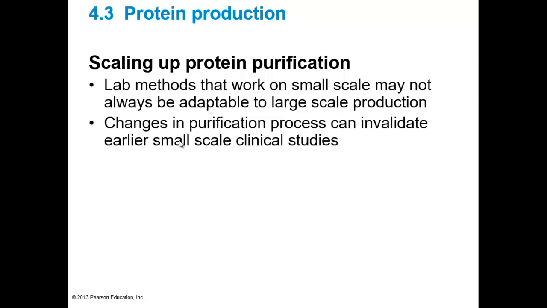Okay, and also you have to be very, very careful with your purification process because that can invalidate your small-scale clinical studies. Okay, so when you have a protein and you're getting it approved for use as a pharmaceutical, you have to go to the FDA. And so you give the FDA product based on small-scale clinical studies, and they study them in the clinic. However, if your scale up of your purification alters the product, then that can nullify the approval that you get from the FDA to move forward in produce and market your protein.